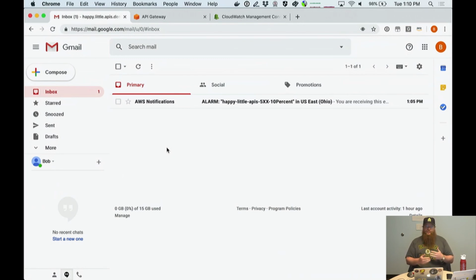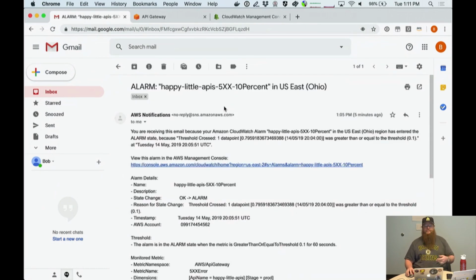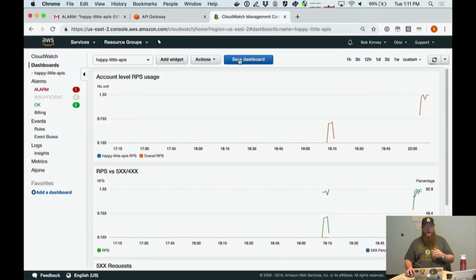So what I'm going to walk through right now is a simulated exercise that you as a serverless API owner might experience. What I've got open now is just a Gmail inbox. I set up a test Gmail account for this purpose, and I've already got a notification alarm from the CloudWatch service. Beforehand, I started up a load generator against my API and set up a CloudWatch alarm. This is notifying me that the alarm is now in an alarm state and that I should take action on it. So I'm going to switch over to my CloudWatch dashboard.